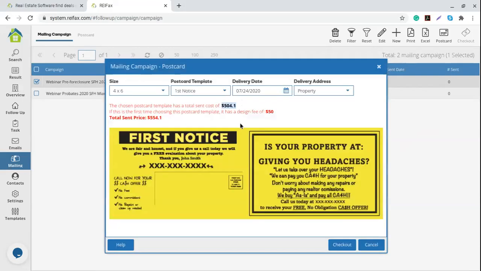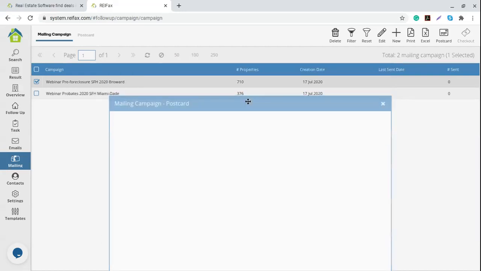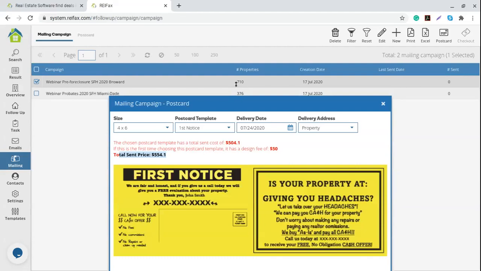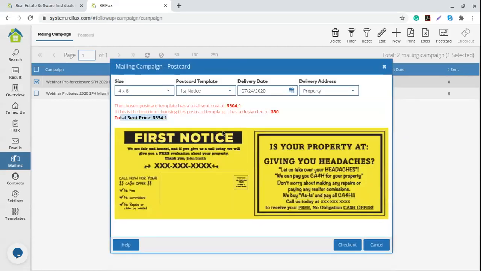Because it's the first time that I'm sending this template, the first notice, with this size, I need to pay, only for the first time, a design fee of $15. So the total amount is going to be this price right here, because my campaign contains this many properties. Good?